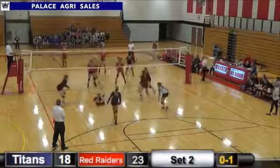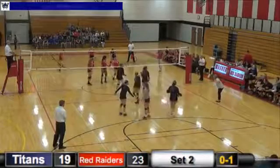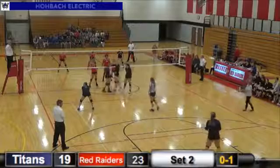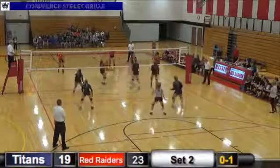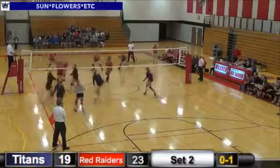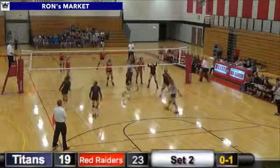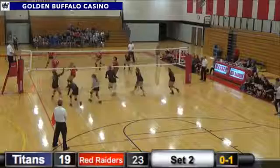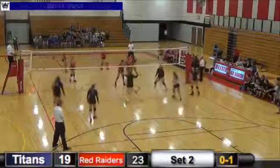Tyler up to serve. Barely clears the net. We'll put this ball in play. Serves it at Juffer. Sets it, Holzbauer spikes it. Dug. Sokup with a spike. Here comes Hannah Clark with a hit over the net. Set by Juffer, and Sokup tips it over, or excuse me, Holzbauer. What a sneaky play by Haley Walls. Comes Hannah Clark with a spike, partially tipped, dug. Over, bumped over by Juffer.